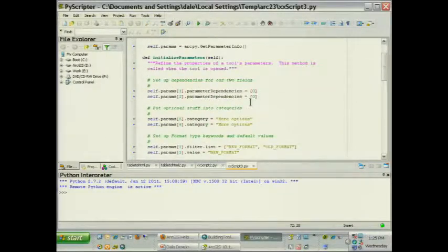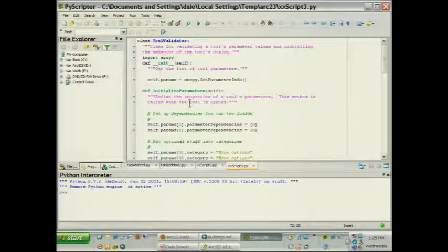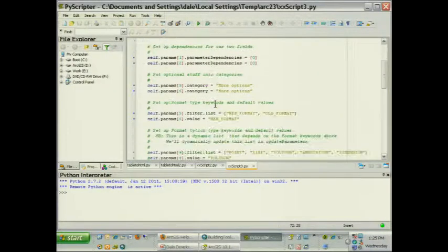So all I want to show here is update parameters and initialize parameters. I'm setting parameter dependencies. That's the fields. Remember in the UI, in the script tool wizard, I said obtain those fields from the first input parameter. Well, actually, when I write a tool validator, I'm taking full control of that and saying, I don't care what you put in the script tool wizard UI. This is the obtain from. This is dependencies. You're going to get those fields from the first parameter.